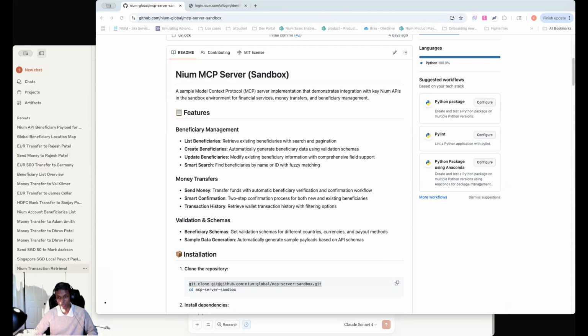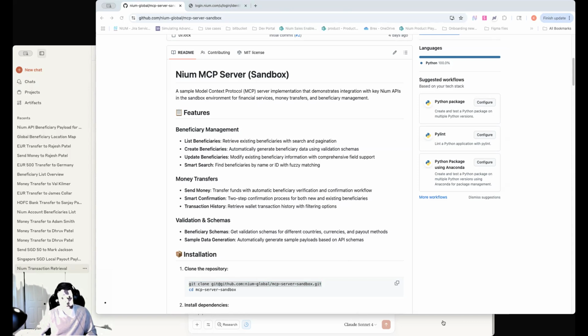This is the first step to enabling agent and LLM interactions with Nium APIs to meet developers, PMs, and other client personas where they are, to give them the ability to interact with Nium Sandbox APIs and get information such as supported corridors, payout methods, how to integrate, and limits across corridors by simply prompting in an LLM.